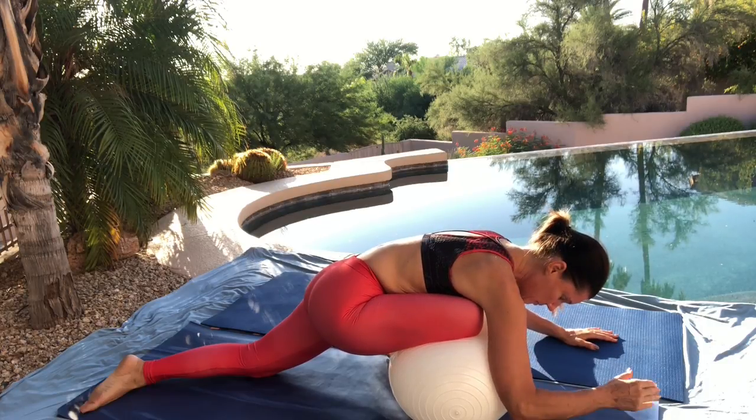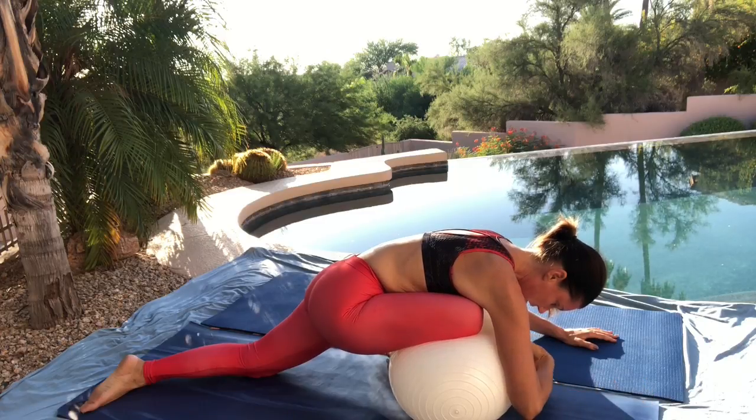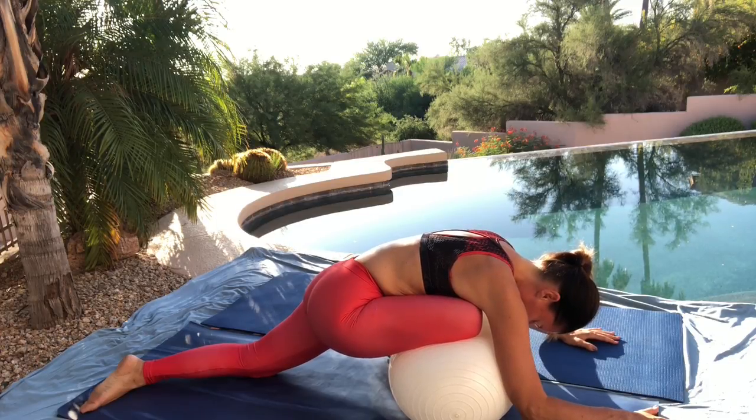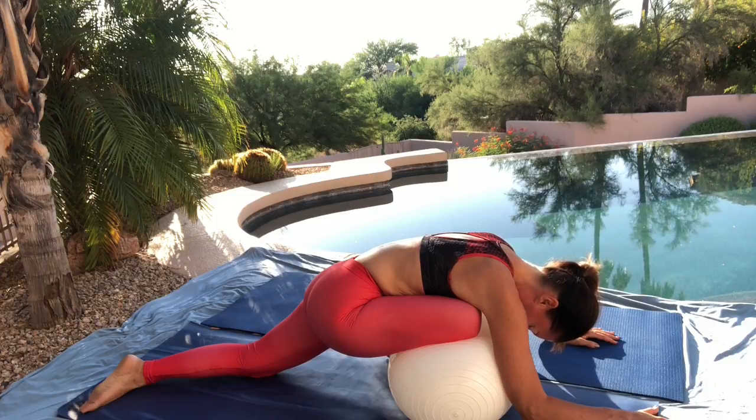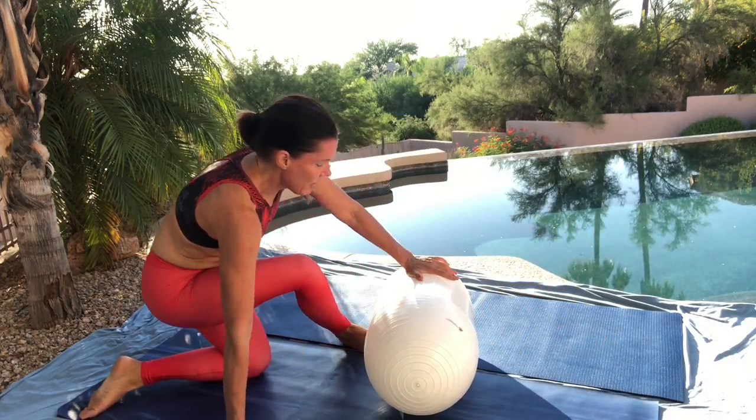So if you have questions on how much air you should have, mine measures about 40, right around 40, in the center, and you'll want to customize it to meet your needs, depending on your weight, your height, your comfort. And for me, I want a little more stretch.